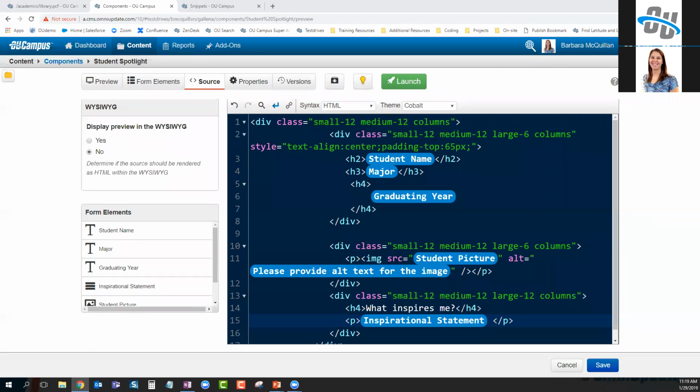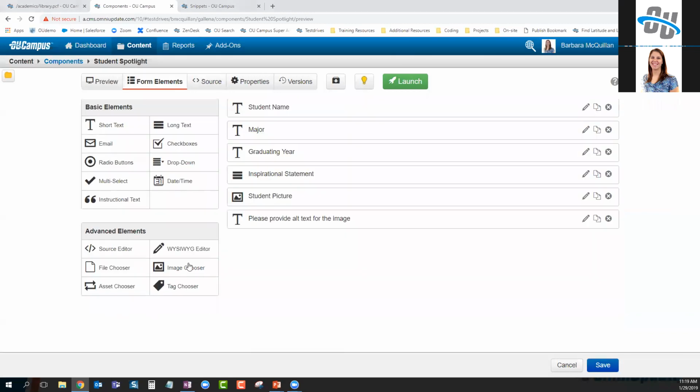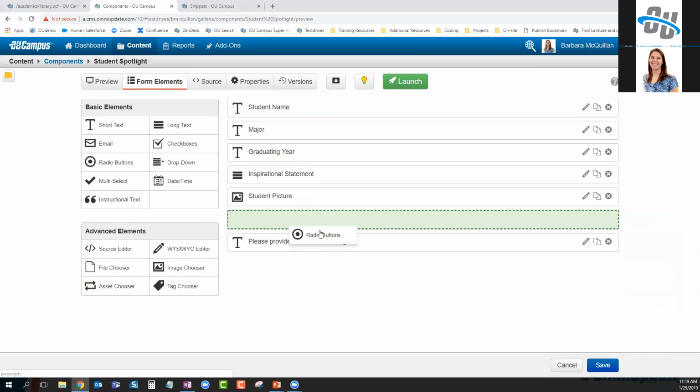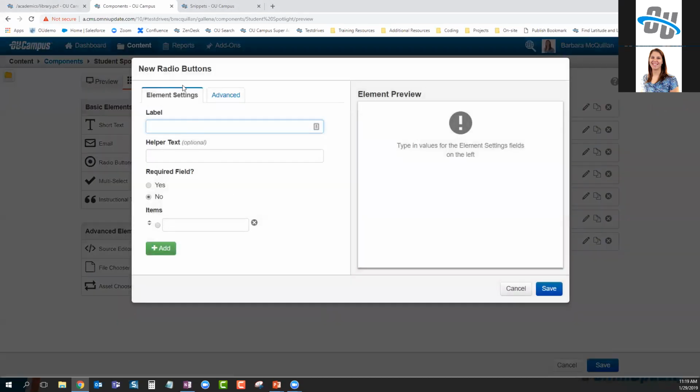I have a question here: is there a null value for drop-down, radio, or checkboxes? So back to my form elements, when I have one of these kind of multiple options here, I can have my label. I need to throw something in here. So this is a radio button.